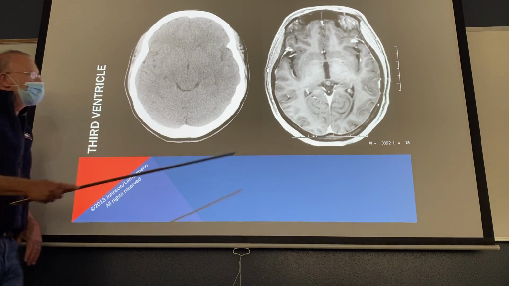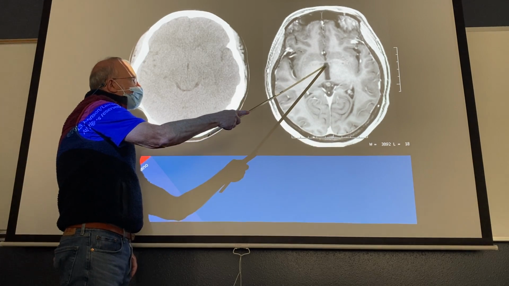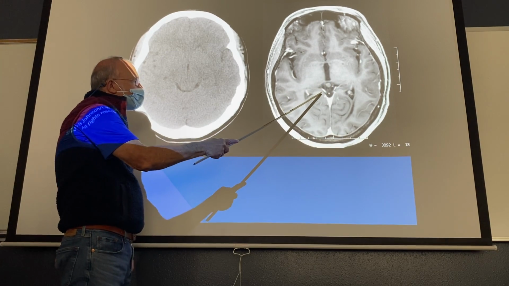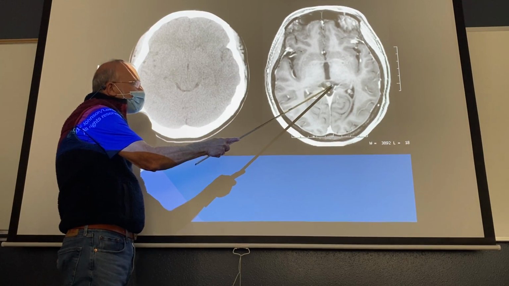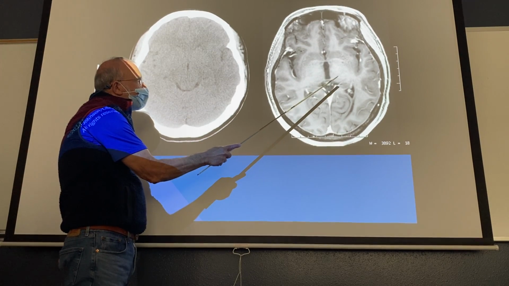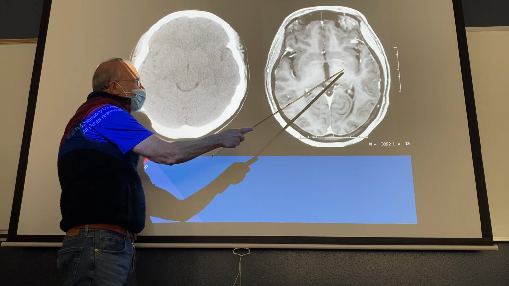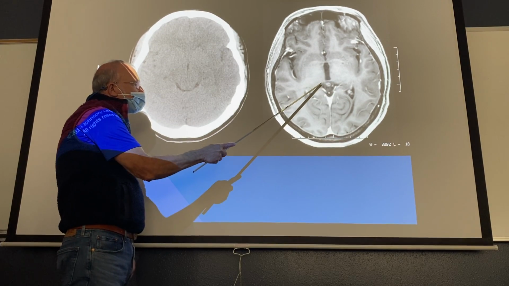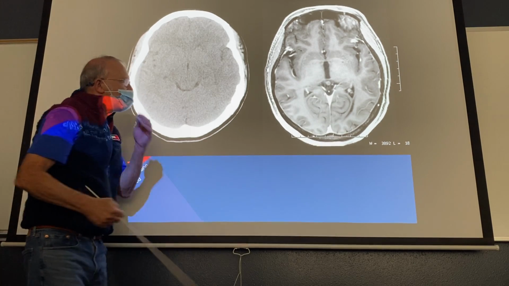Third ventricle, once again, these are very subtle changes in our slice level. Here is an area of a cistern, which will turn out to be the superior cistern. But right here, be aware of this round structure, which is the pineal gland. Third ventricle, thalamus over here, superior cistern, and back over here is the pineal gland.